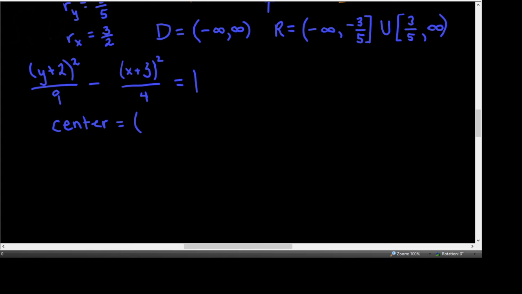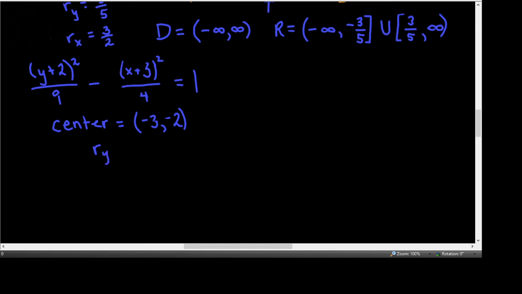Do you think I was going to say -2, -3? Shame on you. It's -3, -2. Oh my gosh, how did I know? Well, be careful with the hyperbola, because the order of the fractions can be y fraction first, x fraction second. The x coordinate is the number with x. The opposite of what I see there is -3. The y coordinate of the center is with y. And the opposite of what I see with y is -2. Be very, very careful here. It's very easy to accidentally go left, right, instead of x thing, y thing. So be very, very careful here.